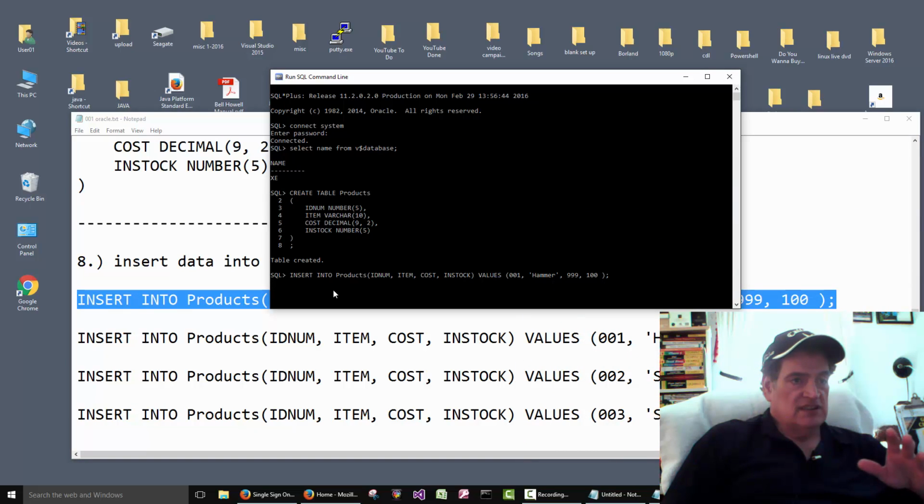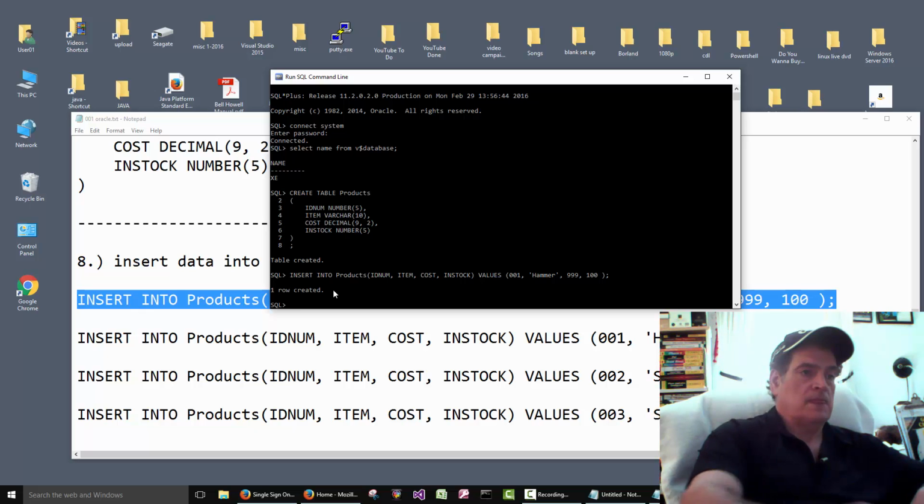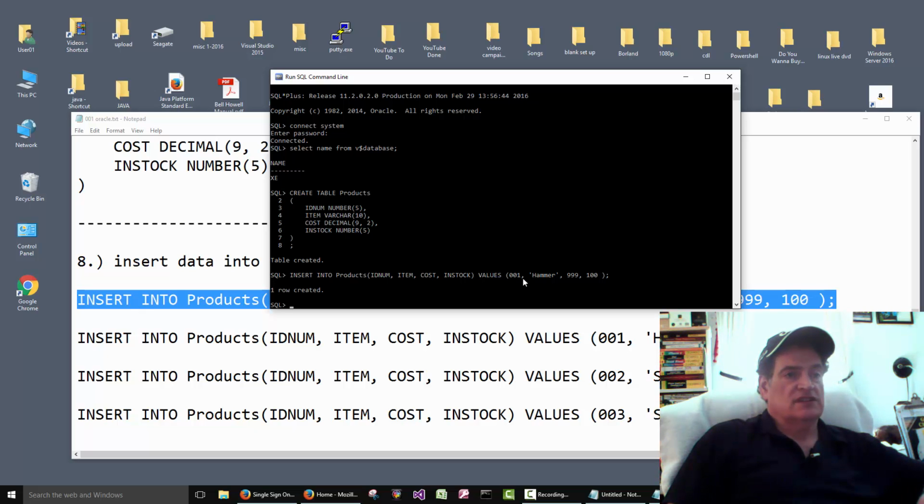Don't worry about the details yet. It'll make more sense once you see what the output is. So we inserted this information. Number 1 is a hammer. It costs $9.99, and we have 100 of them in stock. ID number, item, cost, in stock.